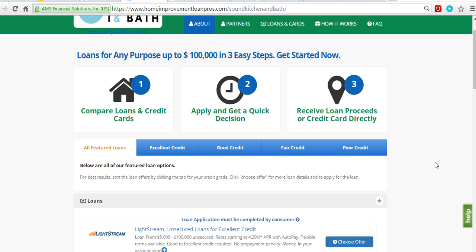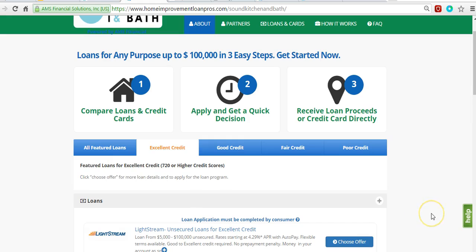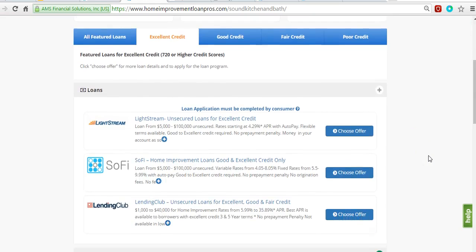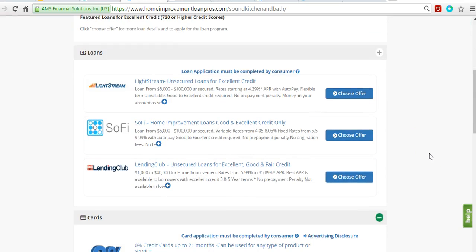The first thing that a customer wants to do when they get on the site is determine what type of credit score they have. Do they have excellent, good, fair, or poor? And when they click on these tabs, it will actually show them what excellent credit is. So for example, excellent credit is 720 or higher. Once they decide that that's where they fall, then they'll be able to scroll down, and the programs have been streamlined to fit so that they get an approval the first time around.